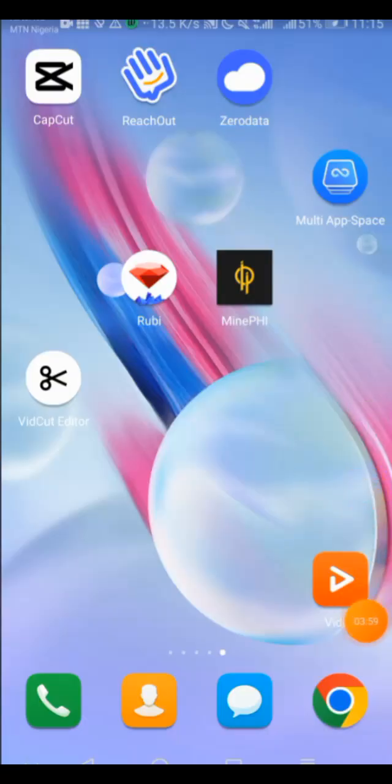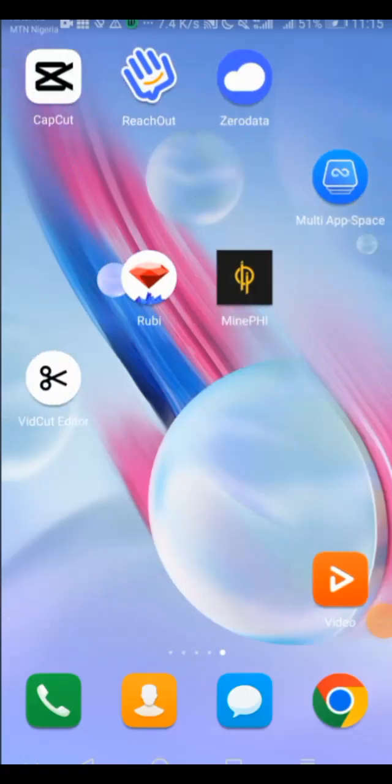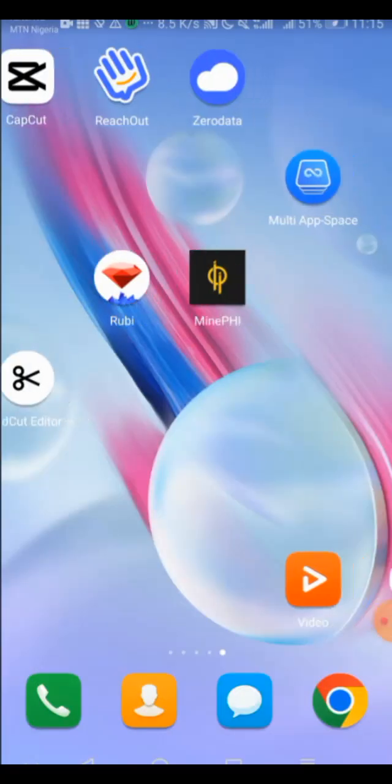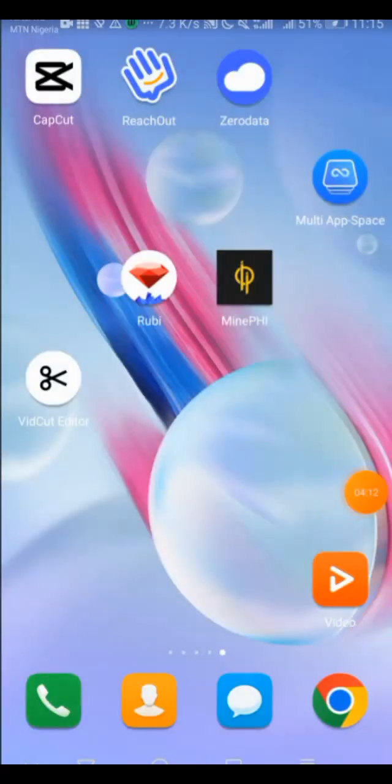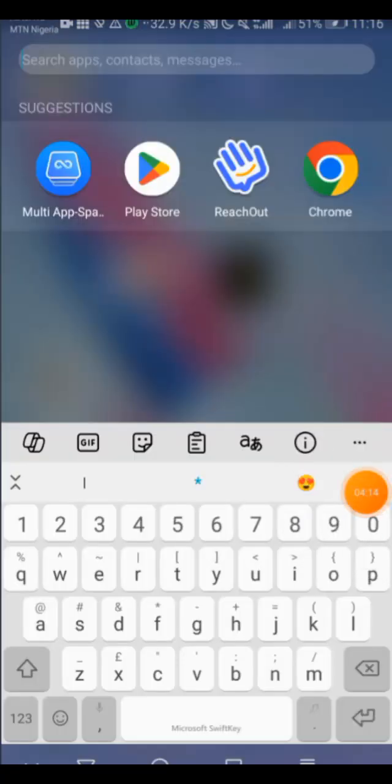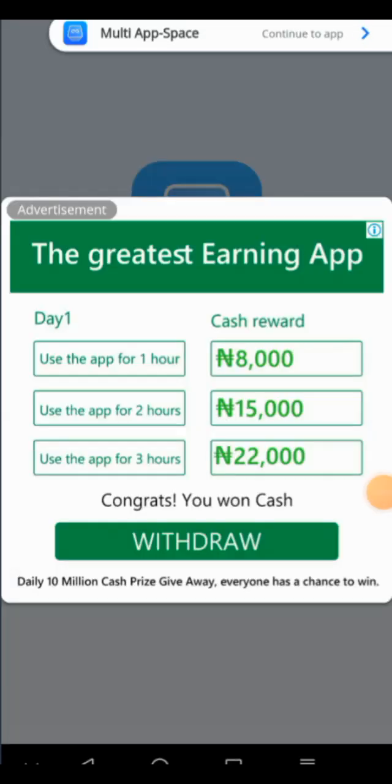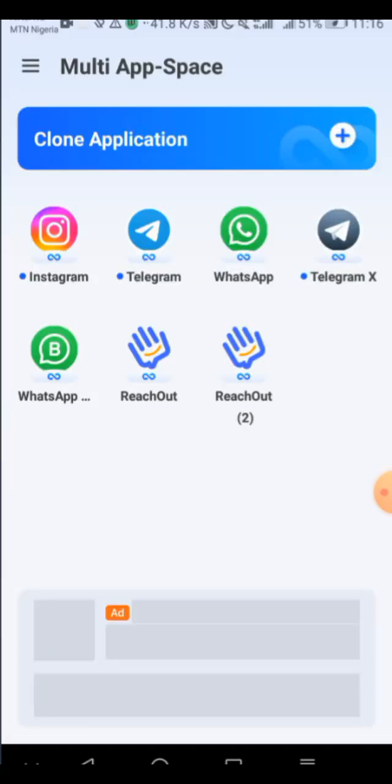This is my own multiple space, which I have downloaded already. It is already on my phone. You can click on it and continue with it.